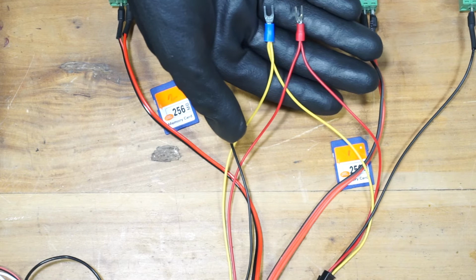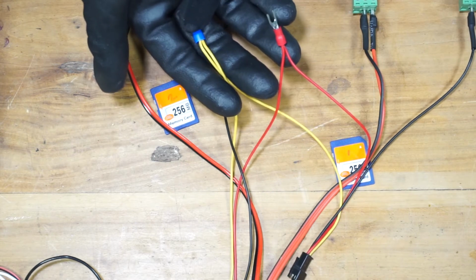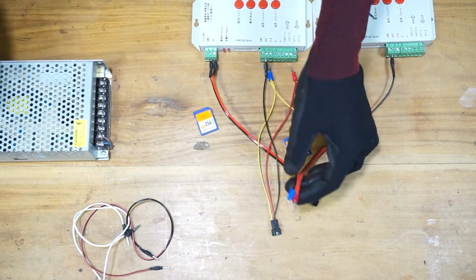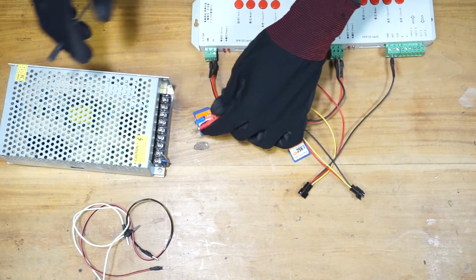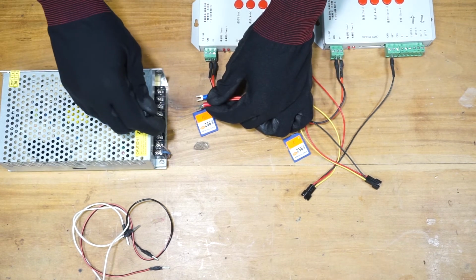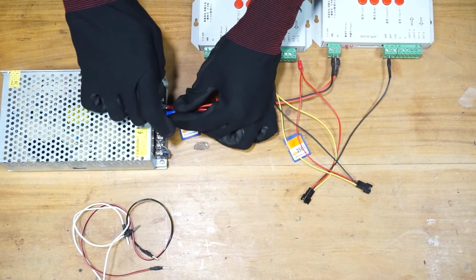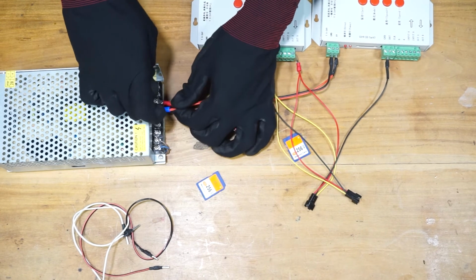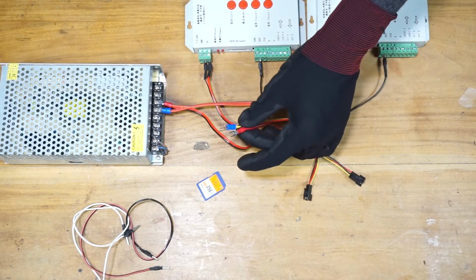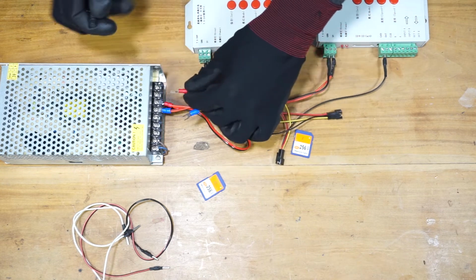Alright, these are the wires that supply the power to the pixel LED strings. Okay, let's connect this to the power supply. This one is negative, mind the color. This one is positive. Alright, let's connect the power. Start with the power to the controllers. These three terminals of the power supply are positive and the other three terminals are negative. So let's connect. Let's connect the power wires of the pixel LED string to the power supply. Red one is the positive, yellow is the negative or ground.